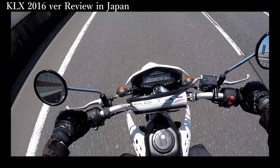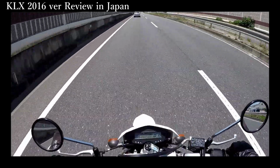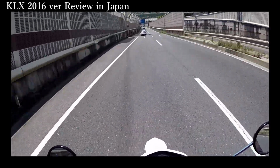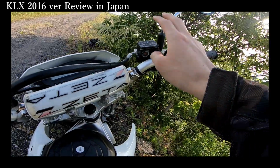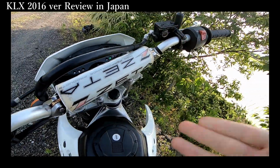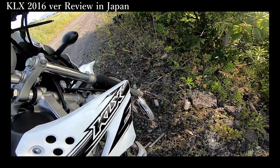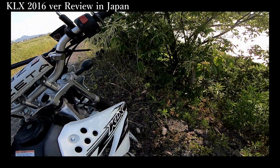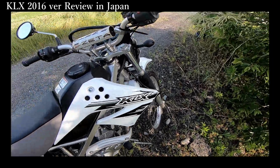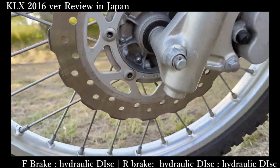This motorbike had a lot of problems with shaking. I was sitting on the seat of the KLX for more than 30 or maybe 40 minutes, and my butt was very painful after driving. My butt was very painful, and my arms as well, because the grips were shaking. Both grips were shaking.